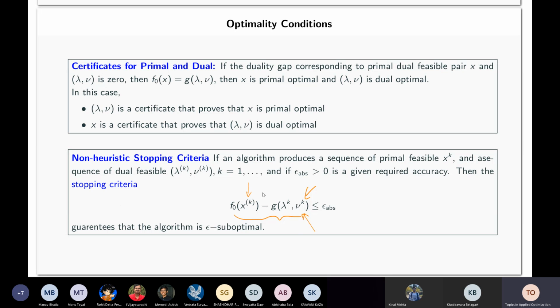So this is the algorithm for the primal and this is the algorithm for the dual, and then you can keep doing these checks, assuming that your g is increasing. So your f(x_k) are coming from this way, and g(lambda_k, nu_k) are coming from this way, and somewhere there is an optimal here. Let us say it's p star. If strong duality holds, then d star will also overlap. So you can use it as a measure to know how close you are. If you are very close, then obviously the difference will be less than some small epsilon value. So that can be used, provided you can also run a dual algorithm to generate lambda_k and nu_k.